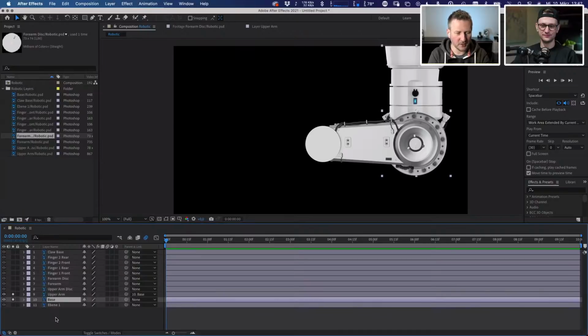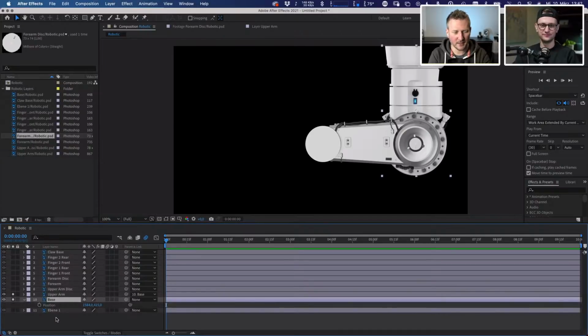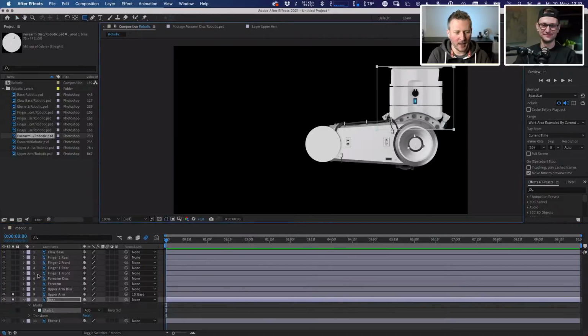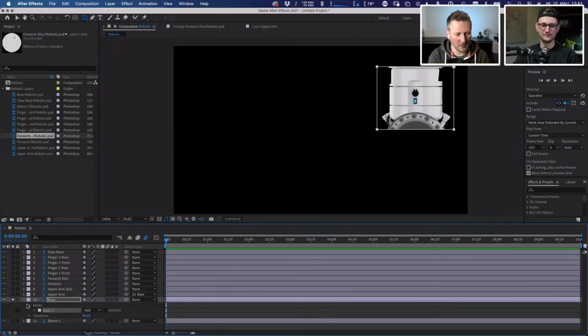So P for position, it's obvious, right? So you can memorize that. If you hit P for position, S for scale, R for rotation, T for not opacity, but think of transparency, right? So this is how you can memorize it. M for masks. Opacity, as it's been mentioned in the chat, Topacity, yeah. There's so many ways to memorize it, but it works. If you would have a mask on this one, let's draw a quick mask. And then you will see that the mask pops up.